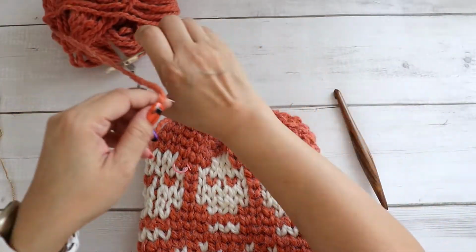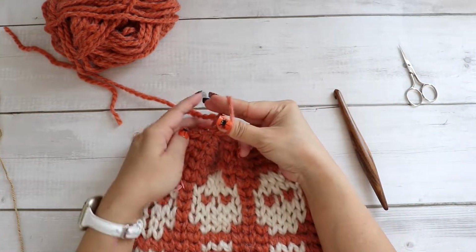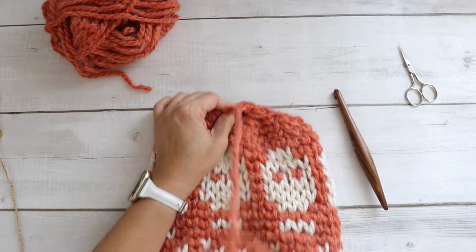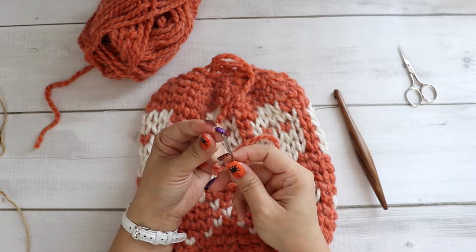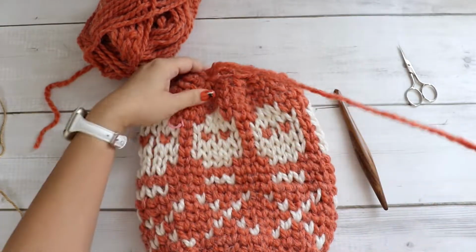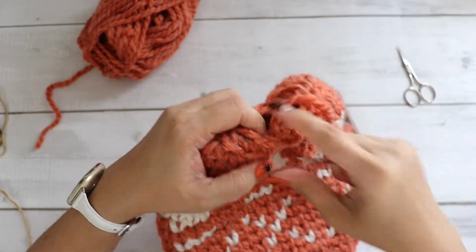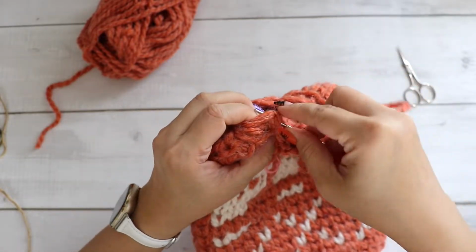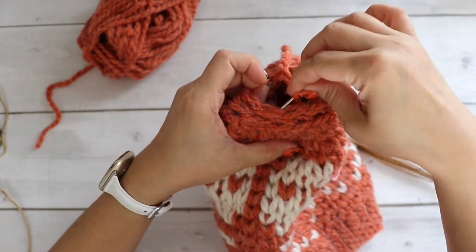Now you're going to cut a long tail, pull it through the loop, grab your tapestry needle, and just run it through the stitches up here. Just weave them back and forth.